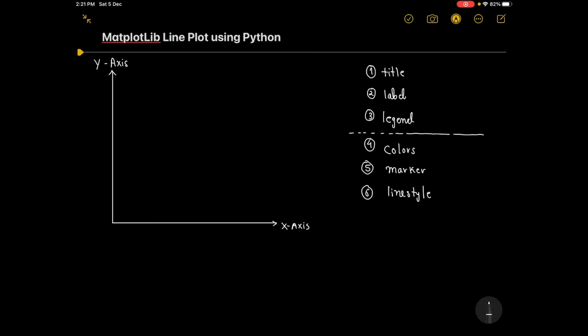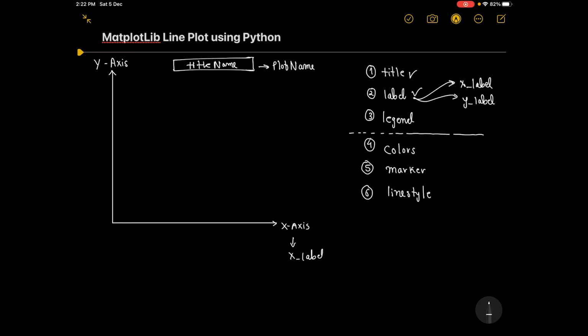Now just to summarize this video, let's have a look at what we have seen in this program. First, we learned how to add the titles. Title is nothing but the name given to the graph. So this place will take your title name, or maybe your plot name. So it comes under title. Then we saw how to add the labels. Label will have 2 types: the X label and the Y label in the program. These are names given to the X axis and Y axis. So this will be X label, and in the same way this will be Y label. You can name these anything you want.